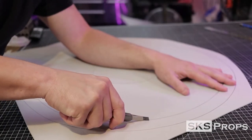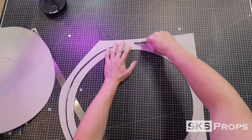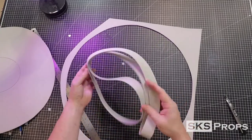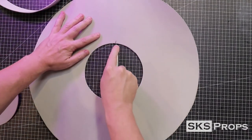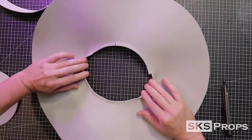All three circles will need to be cut out. I start by cutting out the interior circle — this is going to be the main section of our hat. The outer section is cut out and kept to the side; we're going to be using it later on. The very middle of the brim is removed, and four slits are cut into the foam. This will help the foam come down on your head and seat the hat properly. If you wanted the brim to be more rigid, you could always double up this layer.